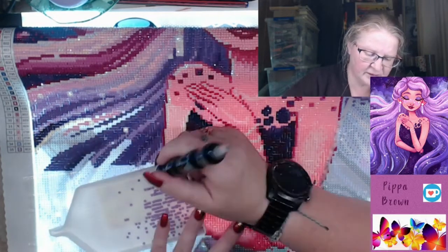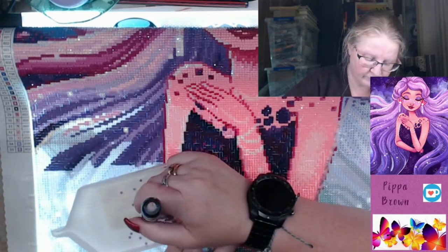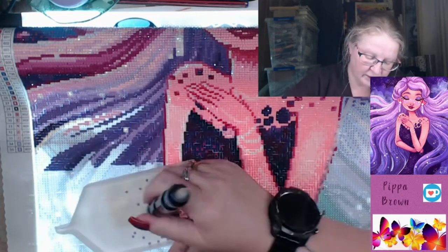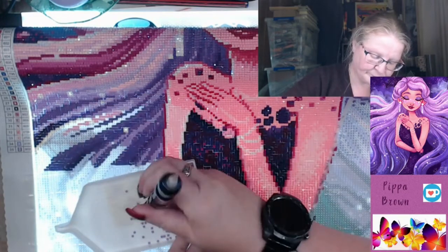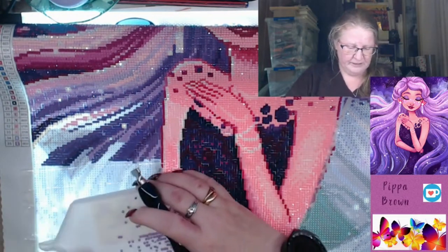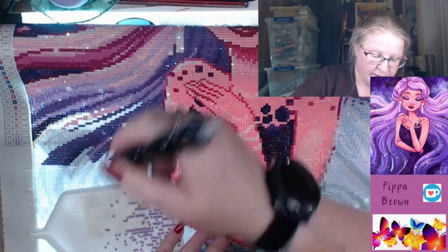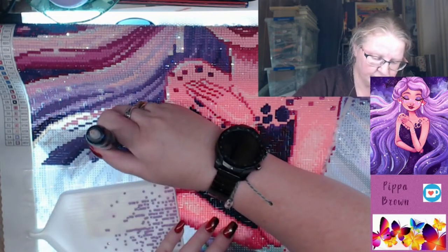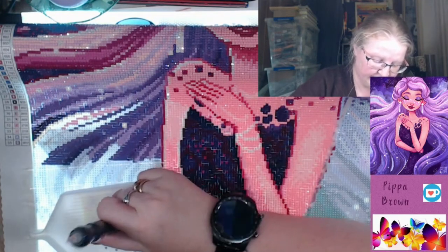And it's kind of like the coverage just isn't really there for the floss 746. It's a light color, and I don't know if I'm going to have to go over it with another single or something, just to make it fill in. It could be my stitching too. That's the other issue. But yeah, there's lots of fractionals on the edges of the envelopes as well. So that's a bit off-putting, just because they're fiddly.